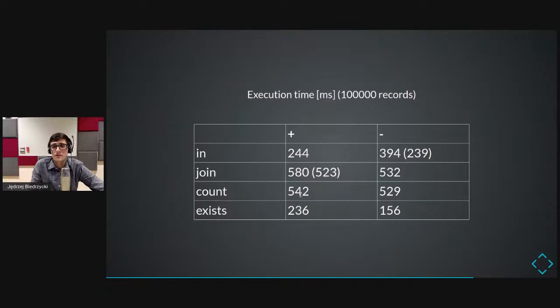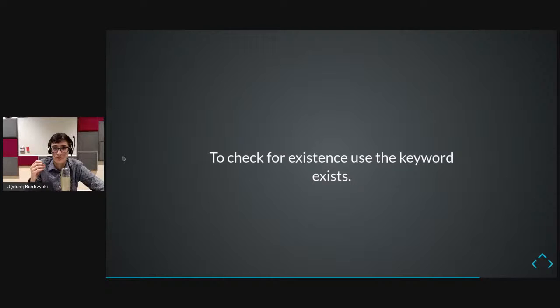But it's not the case if the book doesn't have any reviews. If we use distinct, then it's a bit better, but still it's way more time than if we used exists. When it comes to join and count, the situation is a tragedy, so I will not go into details. But I would like you to remember that if you are checking for existence in SQL, then we have a special keyword for that.